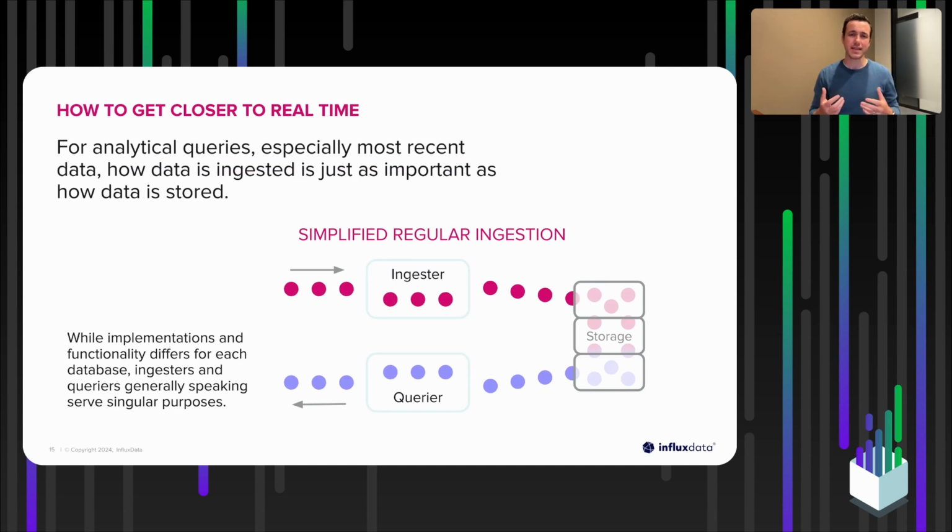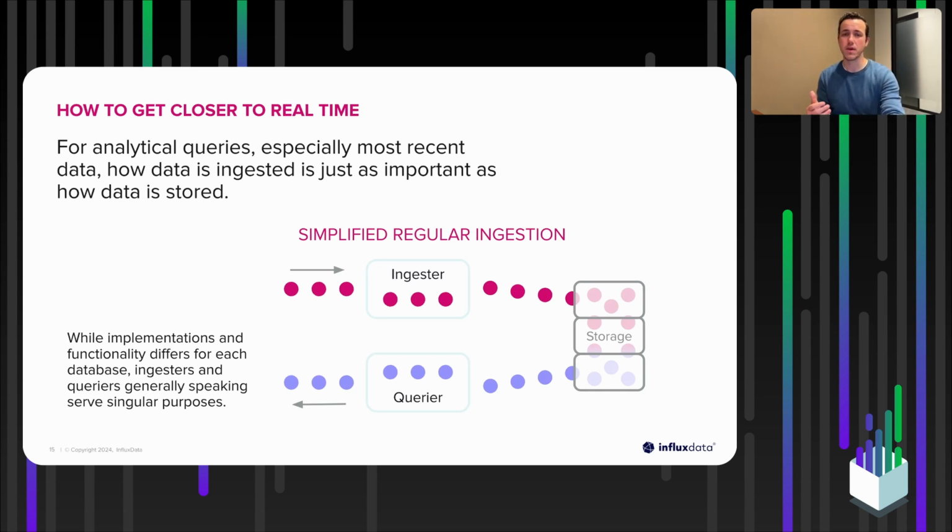If we were to take a look at how real-time can pose some problems, for many queries, a standard database model just doesn't work quite as well. This is a dramatically simplified ingestion and querying example here. But standardly, you're going to have data that comes in through an ingester, is analyzed, processed, transformed, and then ultimately sent to storage, where a querier would then go to that storage, unpack it, process it, and spit it back out, which works very well for many scenarios, but it's not great for getting to real-time data.